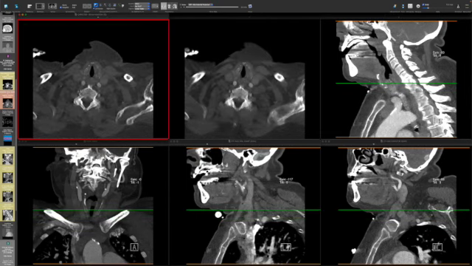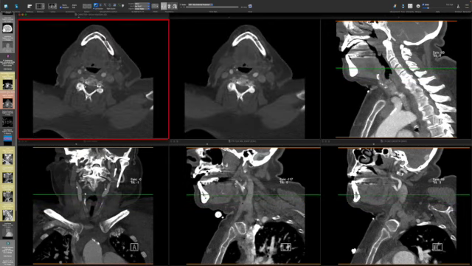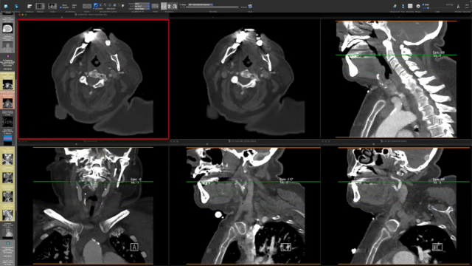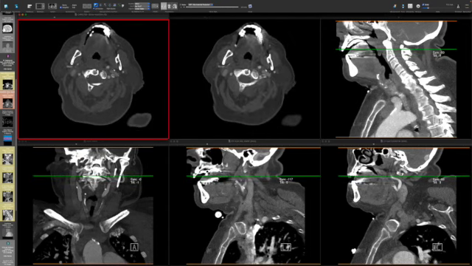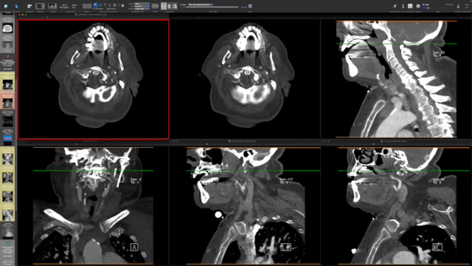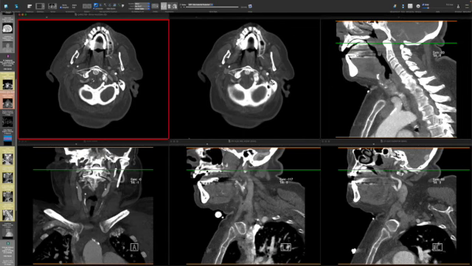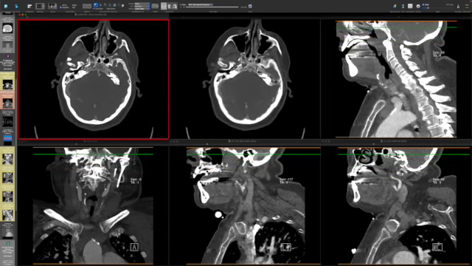It turns into the V2 segment once we get into the transverse foramina, and we're going to watch this as it comes up here at the tip of the arrow. It's going to exit the transverse foramina into the V3 segment, come around the outside here, and then once it punches through the dura right here, it becomes the V4 segment of the right vertebral artery. Okay, so the right vertebral artery looks good.